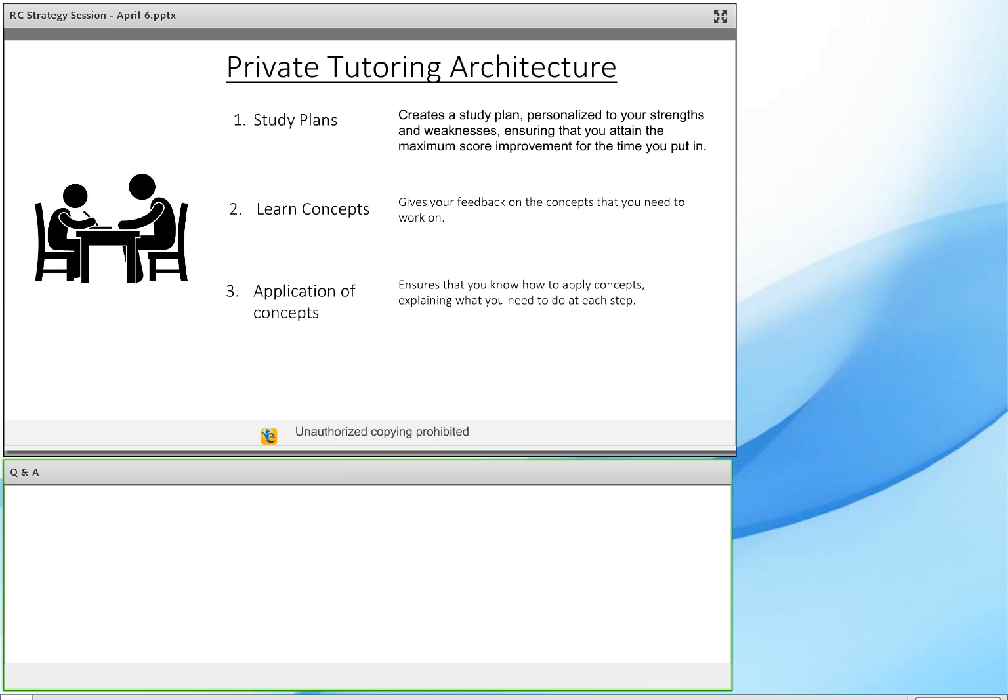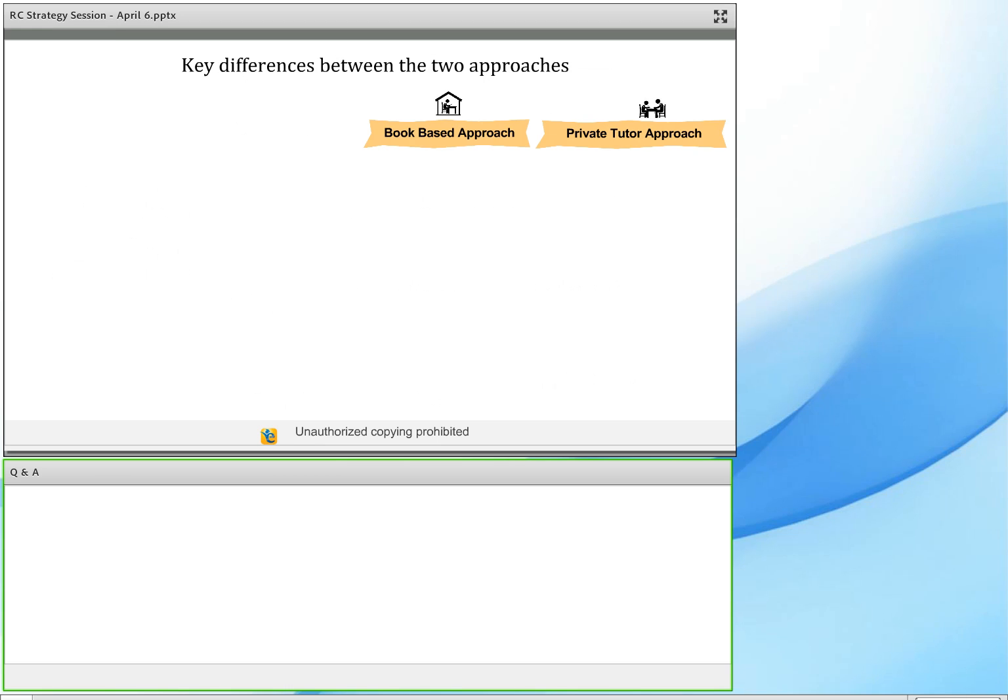One area where a private tutor makes the most difference is teaching you how to apply those concepts. A private tutor would not only tell you how to approach a problem in steps, but when you're solving a problem, he'll also tell you where you are faltering. So that precise feedback allows you to focus on improving those areas. And then while you're solving problems, a private tutor constantly evaluates your extent of mastery, and when you've mastered a concept well enough and mastered the application enough, he'll move you from one part to the other.